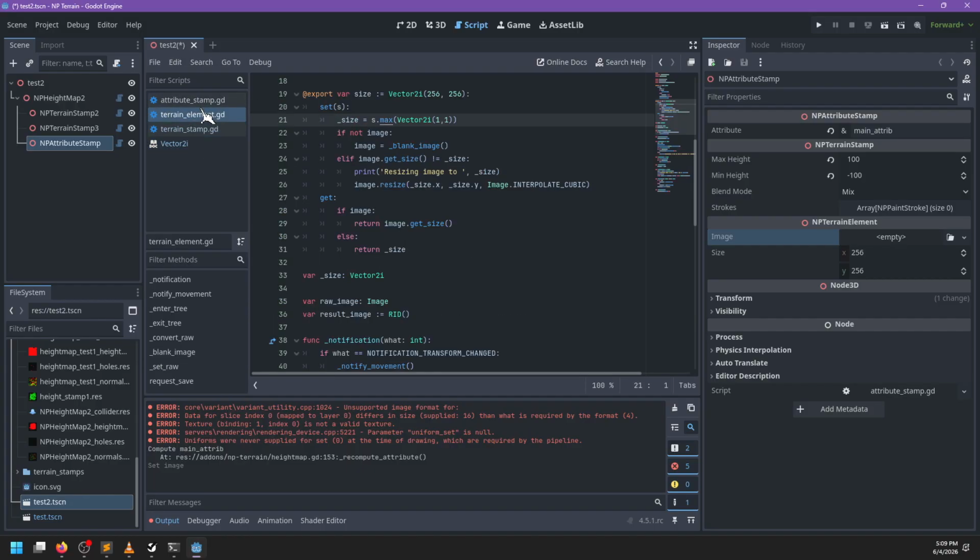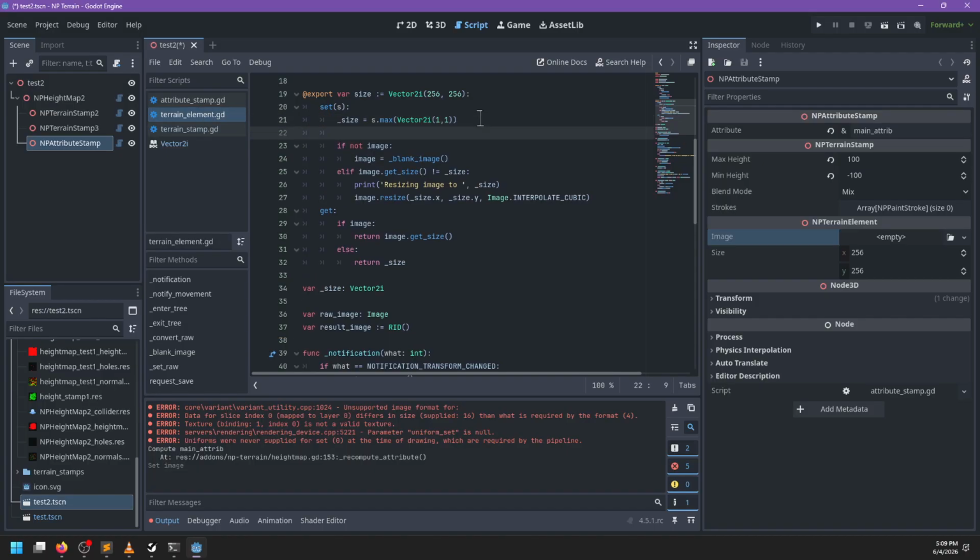Okay. So print debug max with, or let's say this, size.